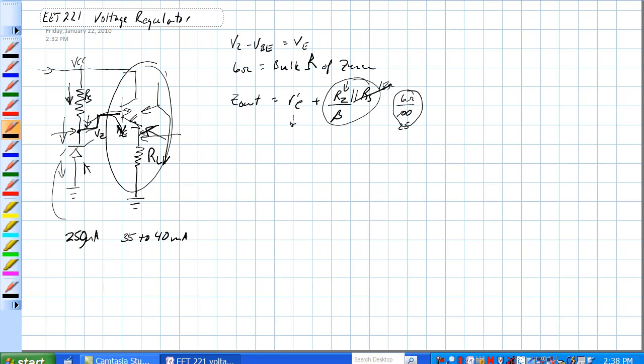You got to remember that this circuit is a DC application, not an AC application. We're not trying to do any amplification here. We are trying to set a DC voltage. Now, if RL changes, nice thing about this is this voltage doesn't change, unless RL gets way too small. And in this case, with an output impedance of R prime E.